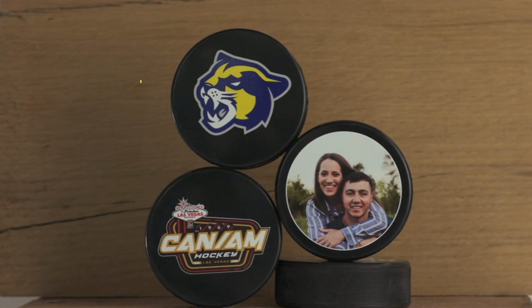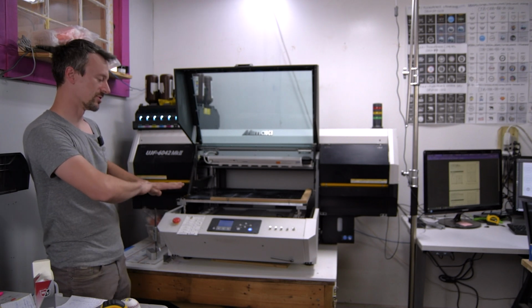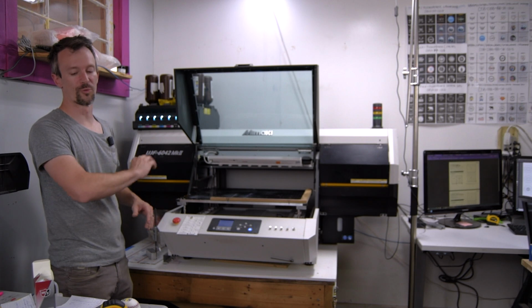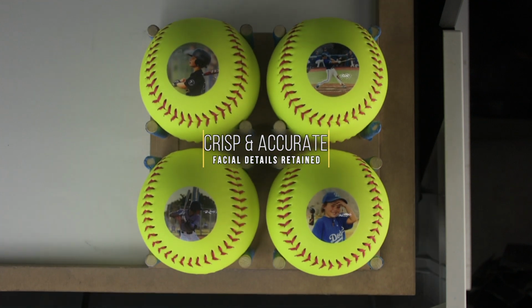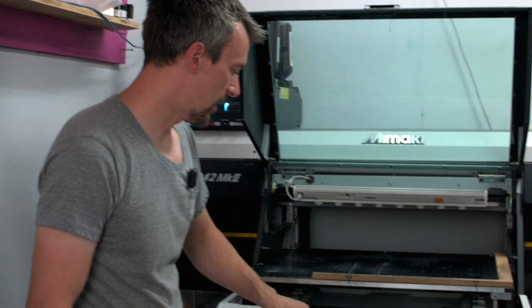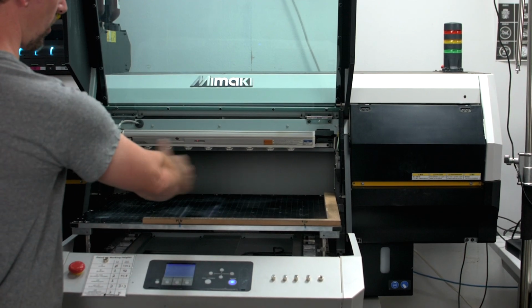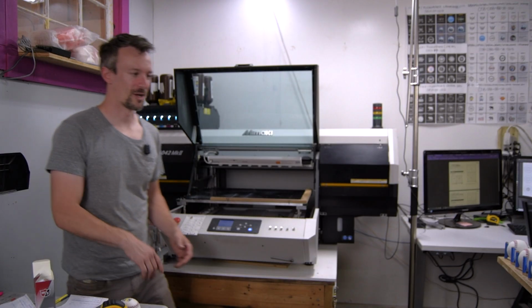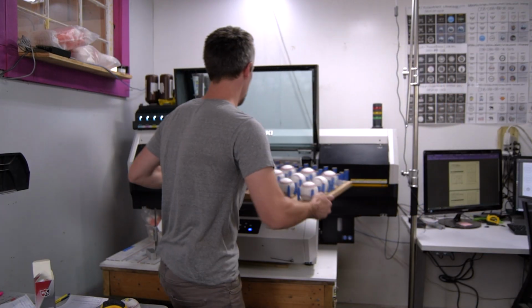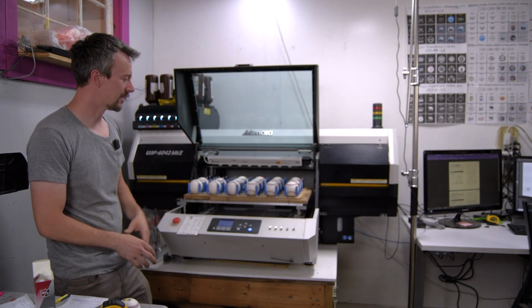The white we use as a base coat on everything, so the order of operations for printing is it prints a white layer, then the color, and then we'll overprint it with a clear layer, which heightens the color, makes the colors more vibrant, and also protects the print. The print head is over here. You'll see it come across. The print head just runs across, and this whole table goes back, and the print head drops the ink directly onto the product. So we're going to print some baseballs. I'm going to throw the jig on the printer, and I'll show you the software setup that we use to set up the actual print file, and then we'll actually do some printing.